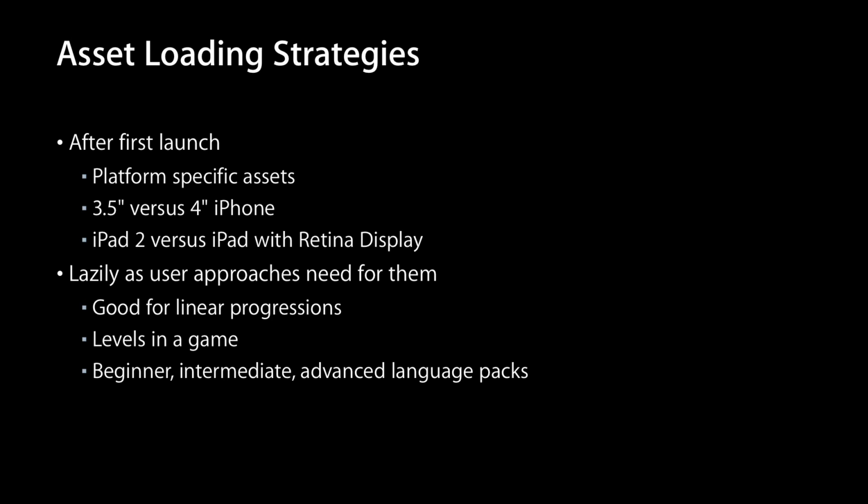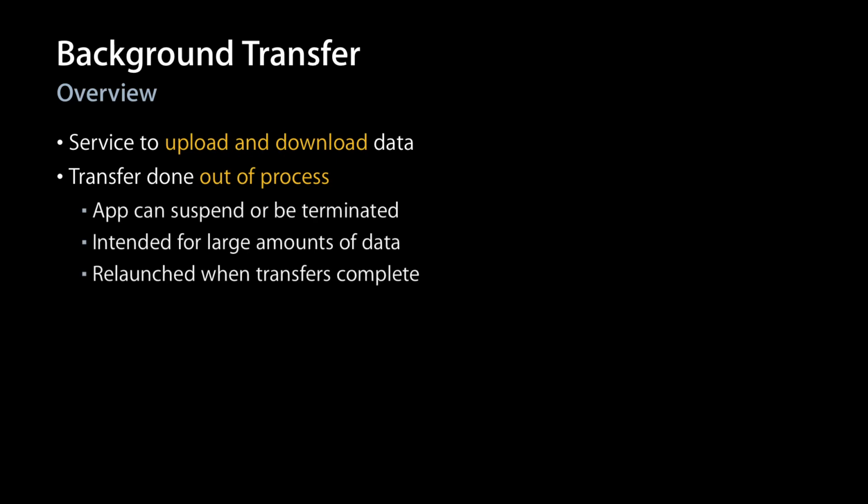So to accomplish this, the new technology in iOS 7 that we've introduced is the background transfer service. So let me just give a quick overview of what it is. Simply put, it's a service to upload and download content in the background. And when I say background, I don't mean like in a background thread that you create or you manage. I actually mean it's done in a different process altogether, right? It's done in a system daemon in the background. And the great thing about this is that it means your app can actually be suspended, or it can even be terminated, and those background downloads will continue.